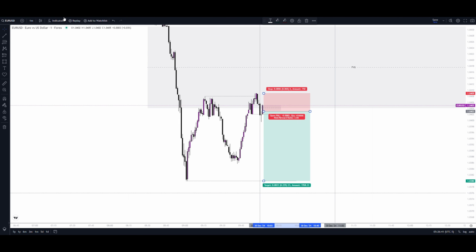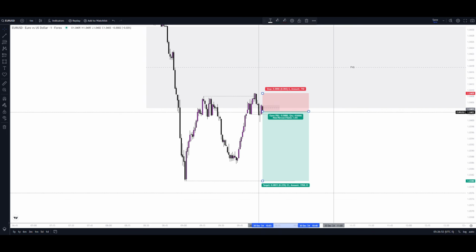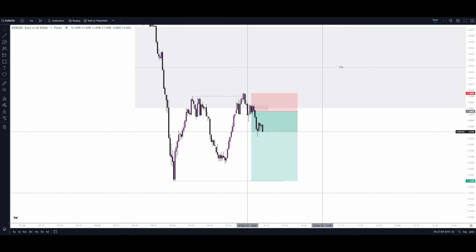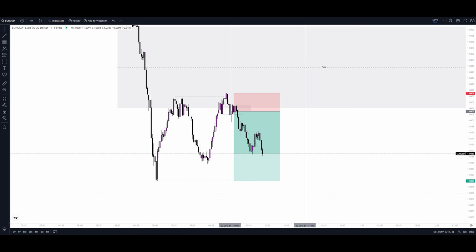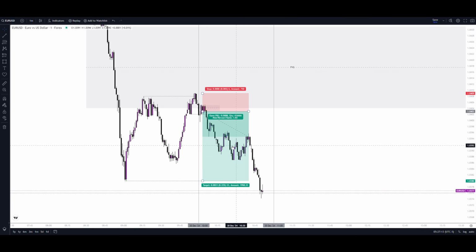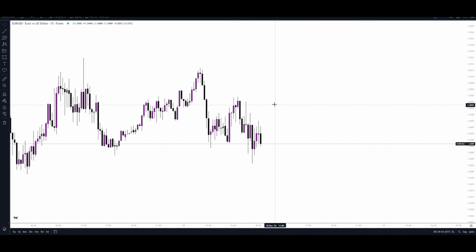So let's see what is going to happen. With the shift, we have the fair value gap, we have taken out the highs, we are in the premium fair value gap, and then we are going for the discounted zone, right? Let's see. Now if you look again, we have another fair value gap, and also we have these lows remaining as resting liquidity. So we hit our TP in that time window, we hit the nice entry. So this is the end of the example.